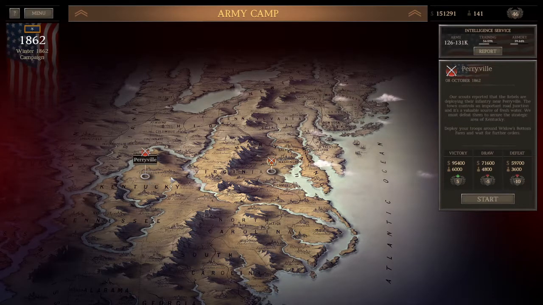So, Perryville, a victory will give us $95,400 and 6,000 troops, which we're going to need to rebuild whatever losses we have, plus add to Third Corps. A draw or a defeat is just not really an option, although we do have 46 reputation, so it won't be a complete disaster if we lose, but we're going to try and avoid that.